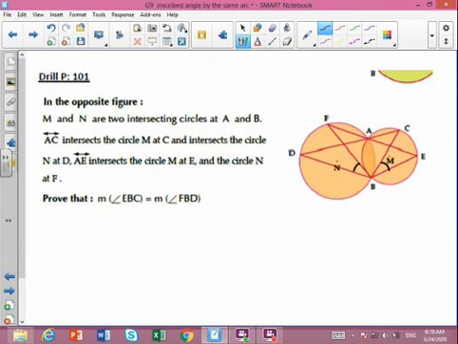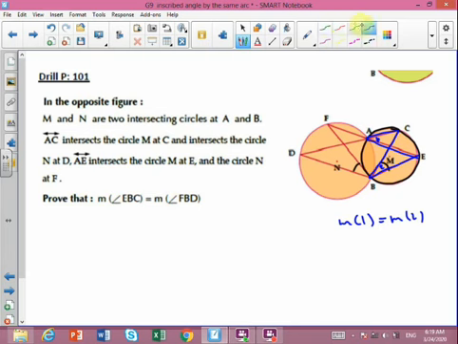Okay, let's see what I will have from the first one and what I'll have with the second one. Look at this circle first, the small one. Try to study it very well. You will find that we took what we have: if I have two inscribed angles suspended by the same arc, they are equal in measure. So look at it. You will find that measure CBE equal to CAE. Why? If I call this one 1 and this 2, measure 1 equal measure 2. Why? Suspended by the same arc CE.